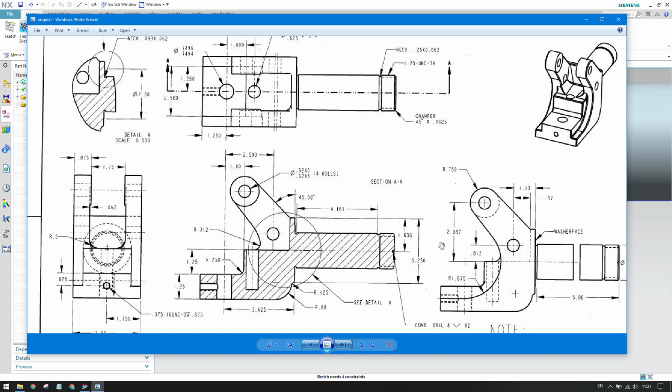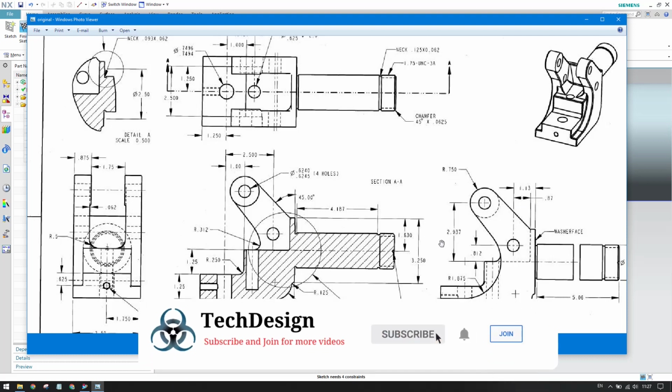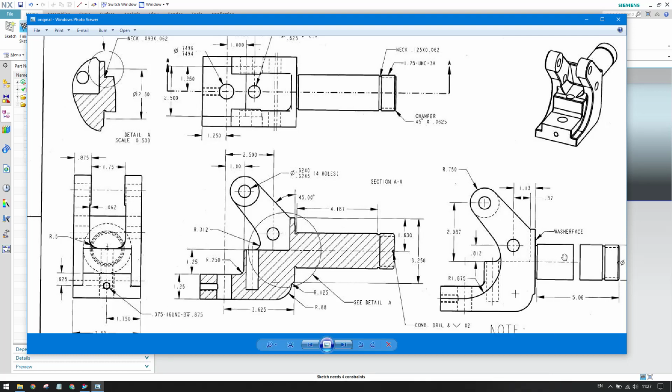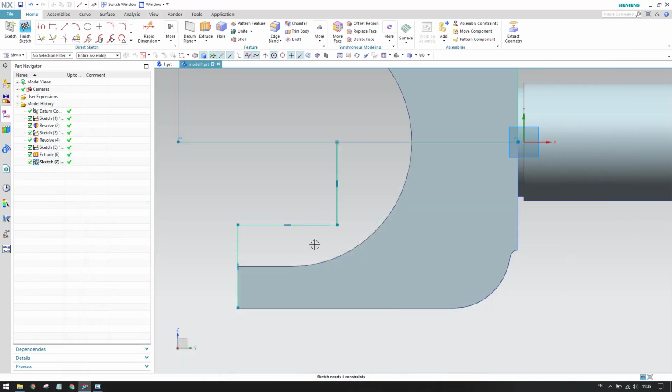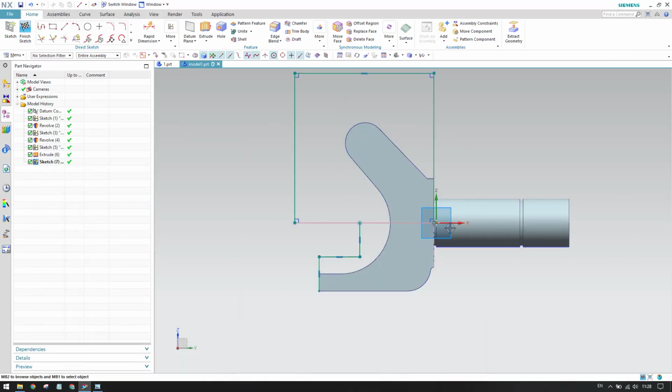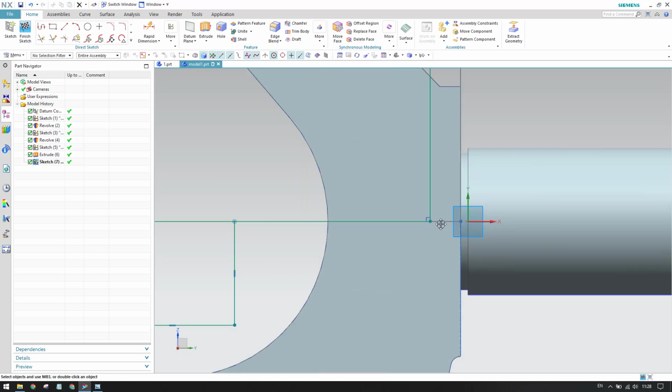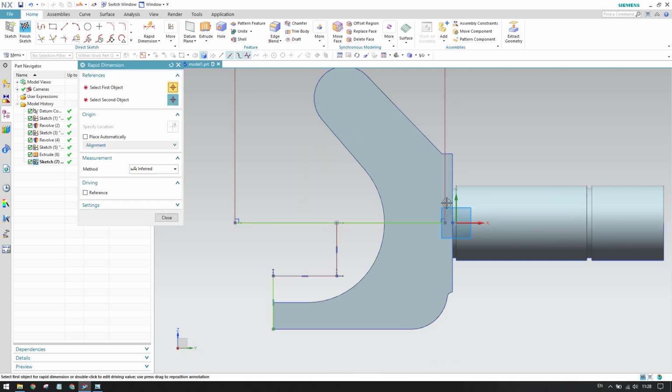Let's see where is that distance. Okay, so this is the distance they have given, 0.26. So this distance is also the same as 1.13 subtracted with 0.87. So let me remove this point on arc. Okay, so let us give this distance of 0.26.